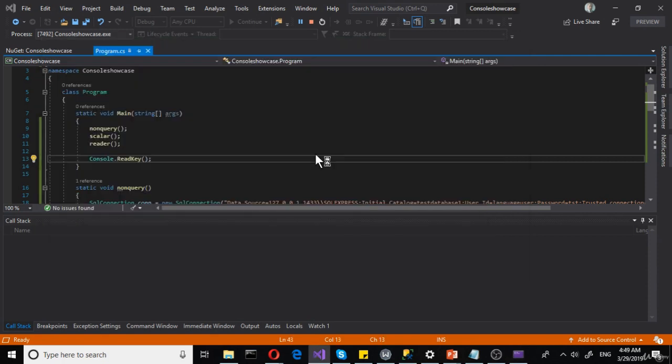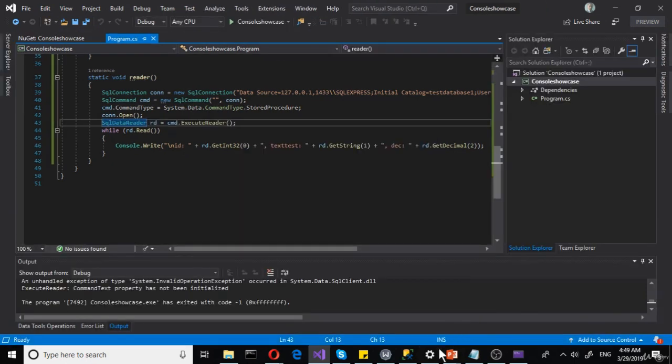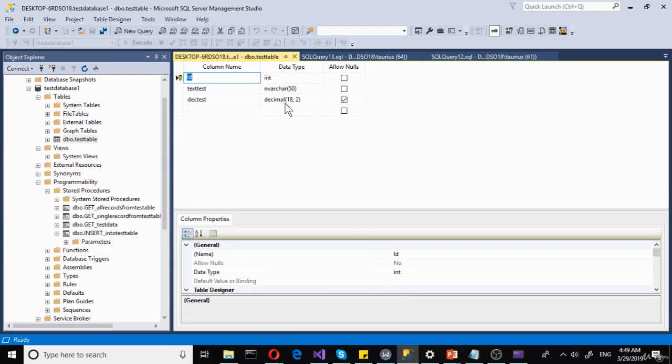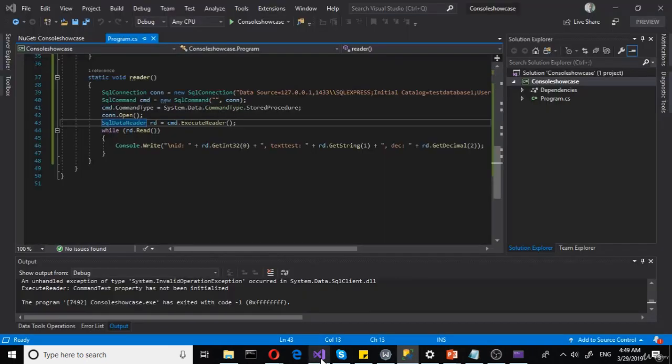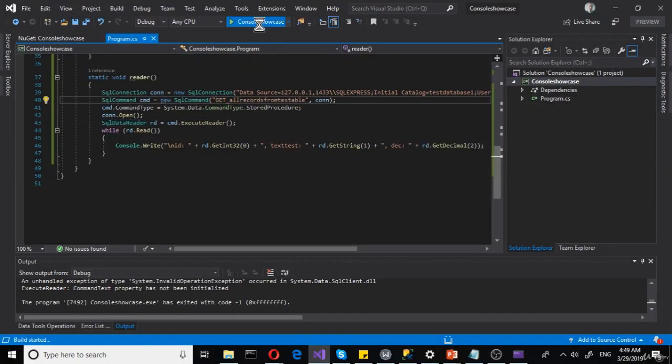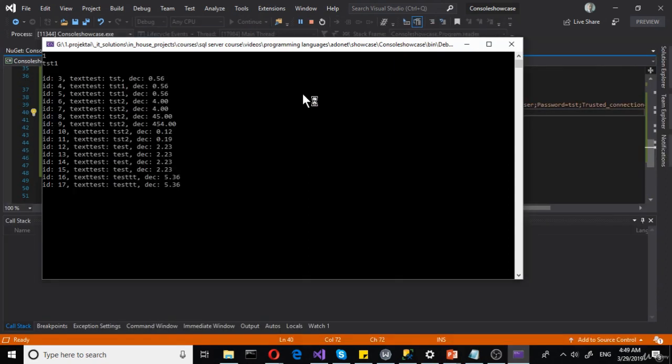For some reason it is having a bit of a problem here, and as you can see we don't have simply the name of the stored procedure. So let's just try to copy that and launch it again. Let's see if it actually works. It should be all perfect. Let's launch that again, and as you can see it is really quite simple to do.